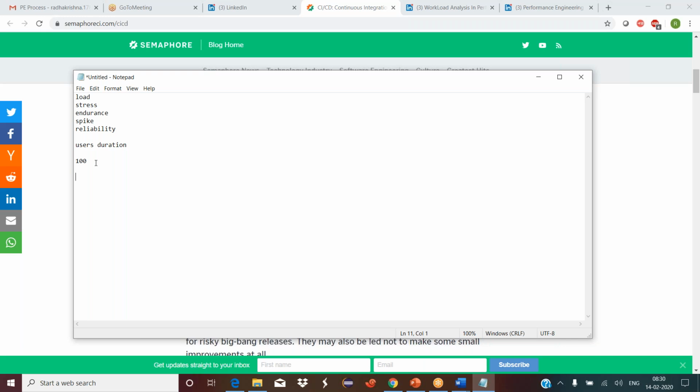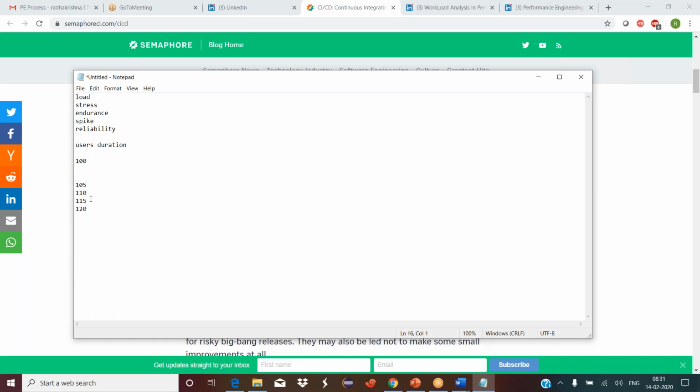Stress testing is usually done to identify the break-even point, to know the crashing point of the server. Stress testing is basically more than the number of users the application can support. Like, you know that your application will support 100 users. Now you stress your application. You test with 105 users, it passed. You test with 110 users, it still passed. You test with 115 users, it passed. And with 120 users, it is failing.